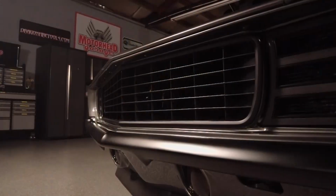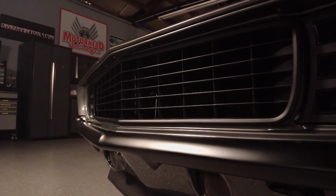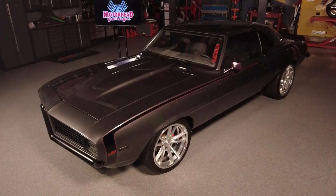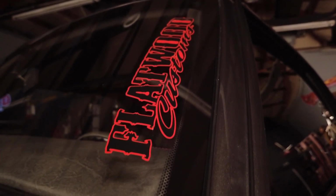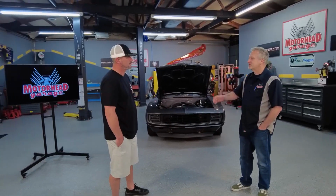If you want to get the hot rod of your dreams like this 1969 Camaro, anything you can possibly imagine, you've got lots of places you can go to get your car built. But if you go to Flatwood Customs, Daniel, you're going to get a car that's unique. You're going to get something that's different from what other people are doing. Why should they come to Flatwood Customs?